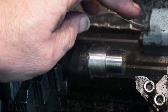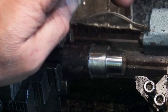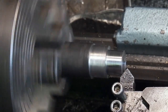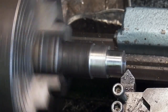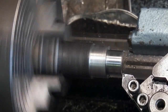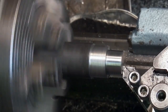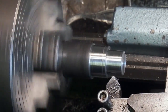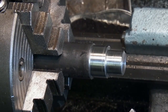So what I need to do now is just put a chamfer on the beginning and take the corner off there, and then drill the hole in. Use the back of the tool there because it's not used that much. It's usually the front that gets used. I'll just take the sharp edge off that. So the next job is to centre drill.